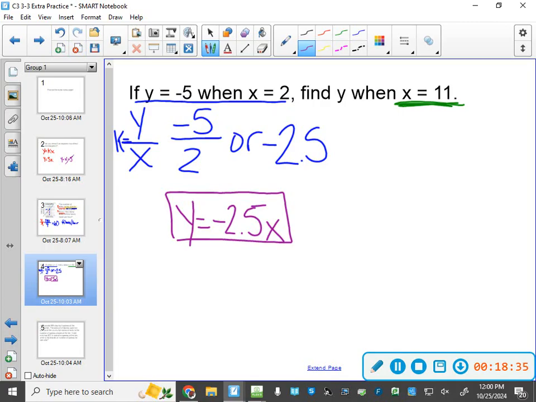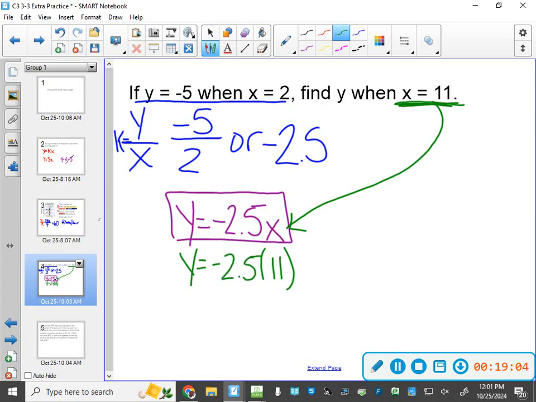And guys, I want you to please listen to this. One of the big mistakes that I see on the quiz, on the test, is that people write the next part with the work as their equation. The equation has to have the y and the x in it. Then we do the work afterwards. So I'm plugging in what number? For what letter? So I'm going to write that right below x, and I'm going to fill in the rest.